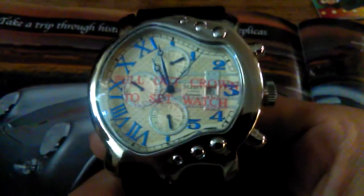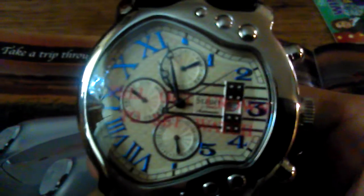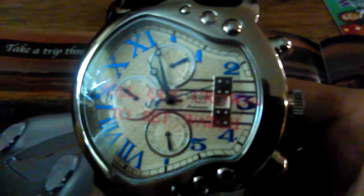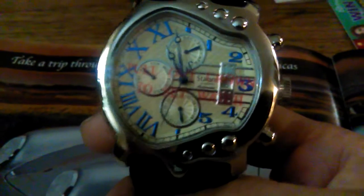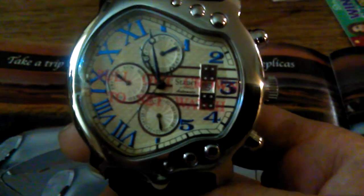The story about this watch is that the CEO owner of Stauer walks into his office one day and sees this rock and roll magazine. He claims it was the most popular rock and roll magazine in the world, and the best artist there is wearing a watch and he has his wrist up. And he's wearing a Stauer watch. Not this watch in particular, just a regular Stauer watch. He doesn't say which watch it was. So years later, Stauer comes up with this guitar watch, basically saying thank you to him.